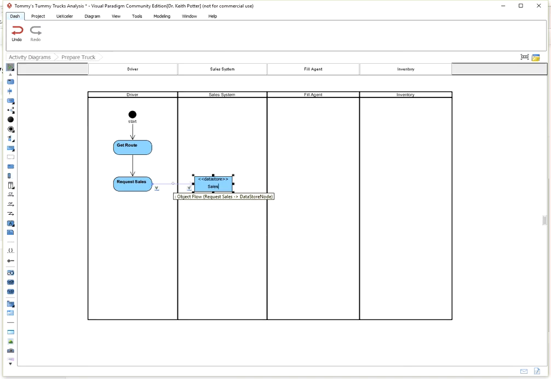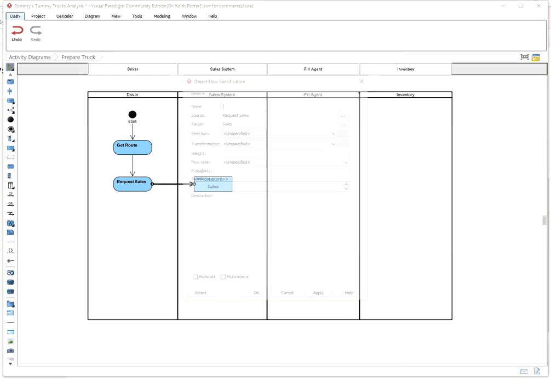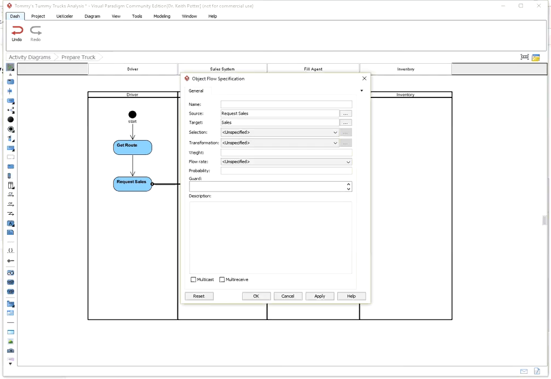We want to select the line, right-click it, and select Open Specifications. And we're going to give a name for this line, which is request. Now, that would be a very simple way of doing it, and you'll find that in many cases, that's exactly what people do. But it's also a good idea to have a little bit more information.